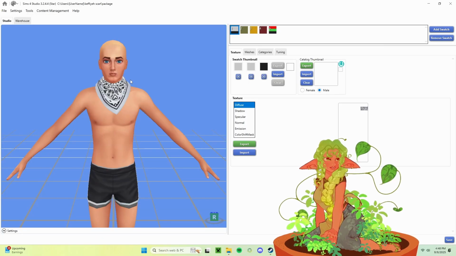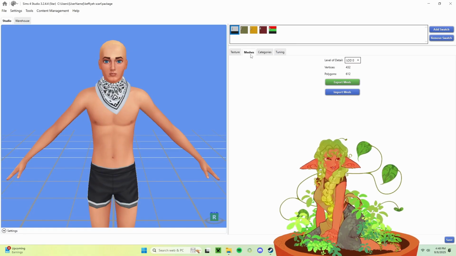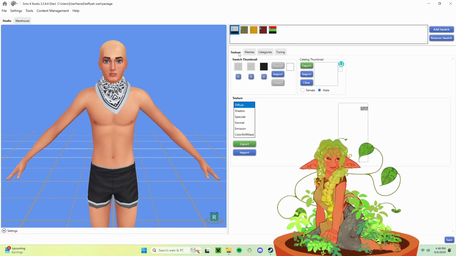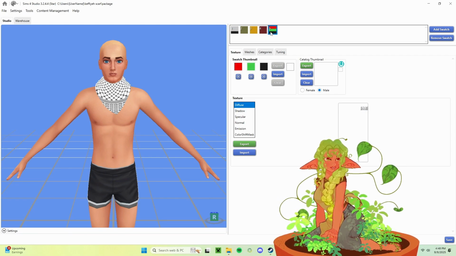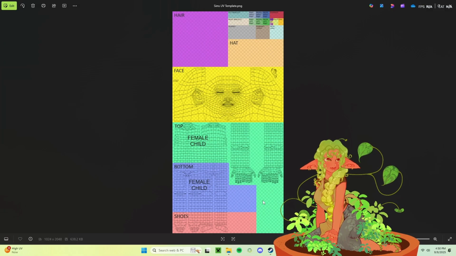This is already tagged as a necklace, so you don't even have to worry about all the categories and tuning and everything like that. The only thing you want to focus on when doing a recolor is your textures and probably your thumbnails too. For just recolors like this, I would use whatever default space that they laid out for you, because otherwise you won't be able to layer different objects that use the same space, because they will just have that image overlaid on the object. And that's why you see a bunch of clipping in your Sims games when you use custom content.